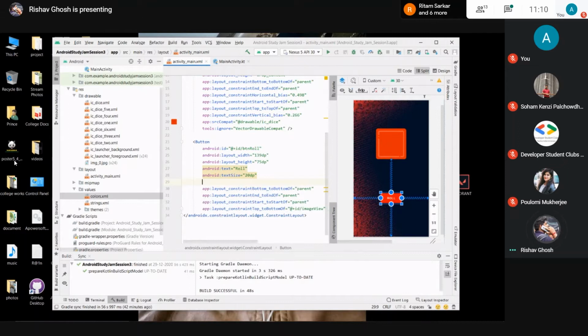Sorry, text style. This will be bold. So now it's fine, and let's do the code in the main activity section for rolling these dice.